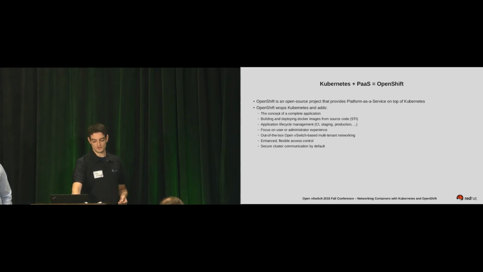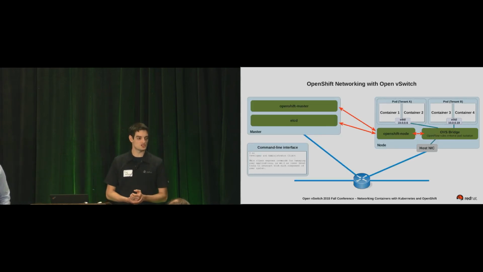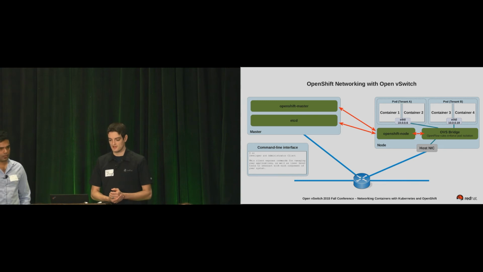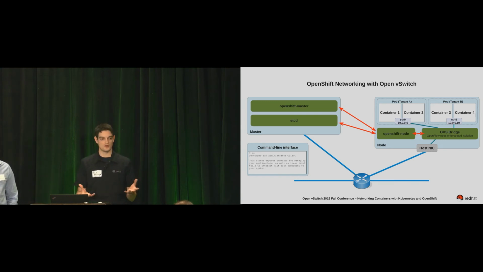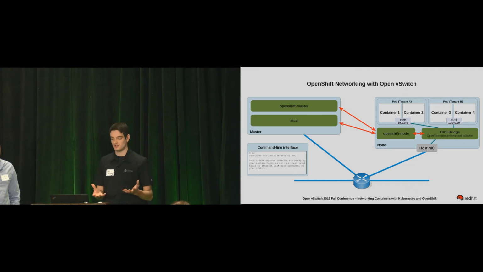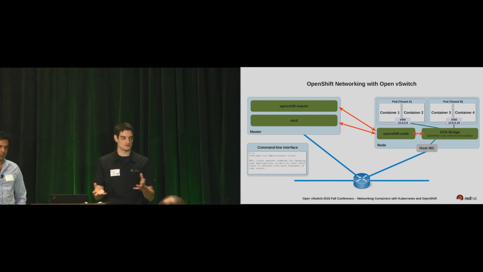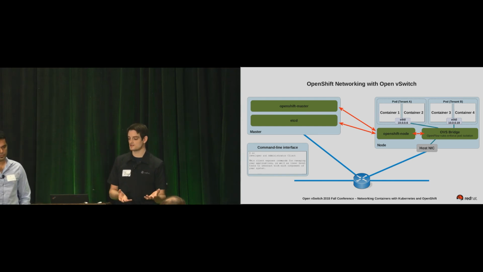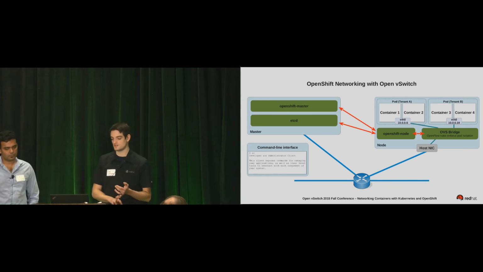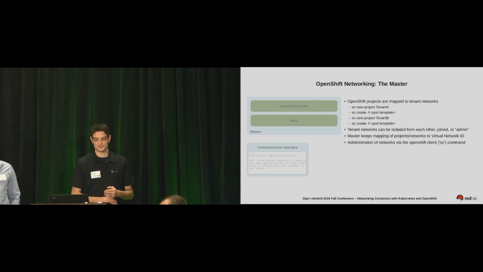So let's take a deeper dive into how we use Open vSwitch in the OpenShift project to provide networking for Kubernetes and pods. This looks a lot like the Kubernetes diagram that I showed earlier. There's a master that runs the OpenShift master process, and then there's also the node and some of the interfaces. Here we show the IP addressing and some of the details of the interfaces. We also heavily use the OVS bridge for our isolation and multi-tenancy aspects, and all of that is enforced through flow rules. So let's take an even further look into some of those.